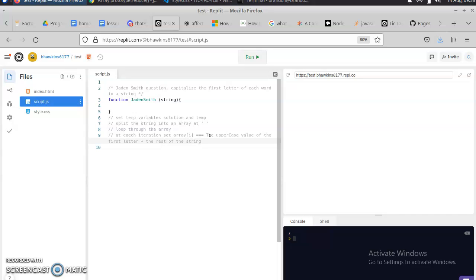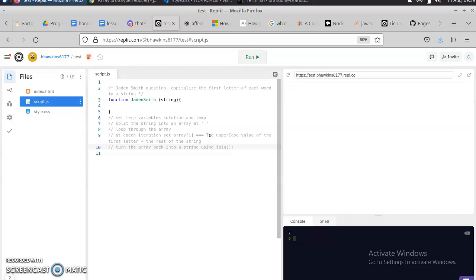And after that, I need to turn the array back into a string. I think I'm going to use join for that. There we go. Turn the array back into the string.